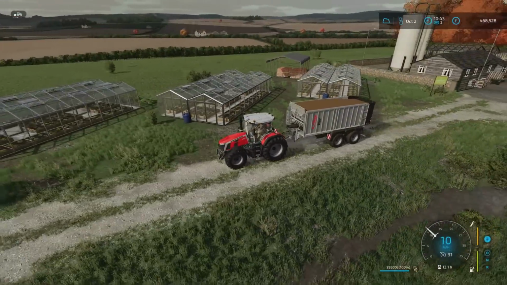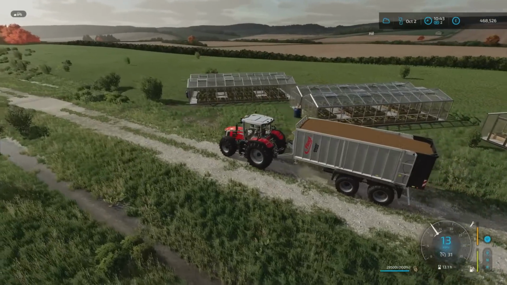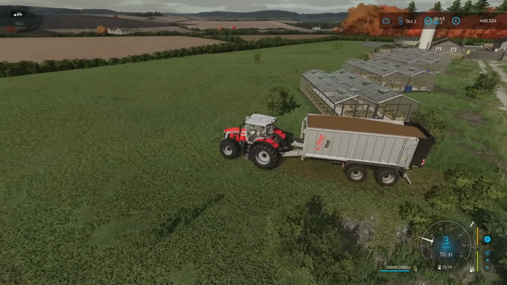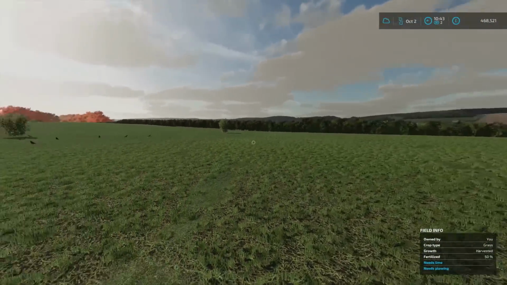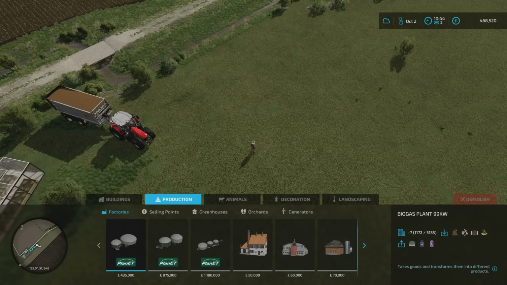Now, it seemed flattest at this end, but I didn't really want to... I've got to work out the best location. Then we'll do a bit of landscaping. We might put some hedges in, we might put some trackways, some fences. I haven't really decided. I mean, this seems very flat, so I guess we'll just crack on. Build mode, production.